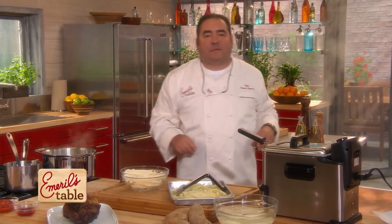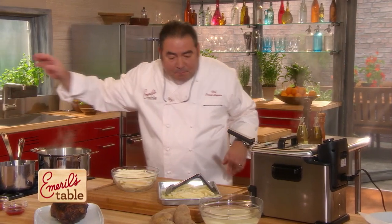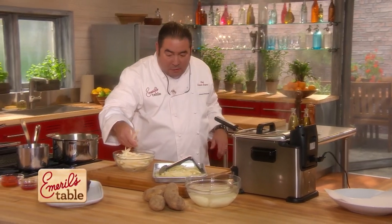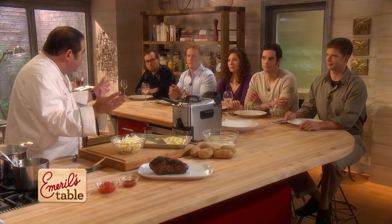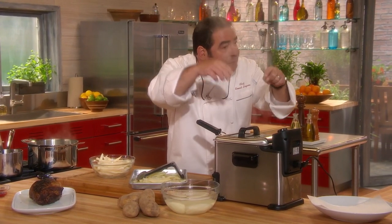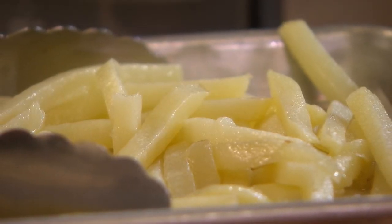Let me tell you about the perfect French fries for a second, right? Our meat's resting, we have our béarnaise sauce done. When you have good potatoes with a starch, and you peel them, and then you cut them into French fries, now, I cut them and then I want to blanch them. What a lot of people say, blanching, what do you blanch? This is blanching, which means that I did fry them already at about 325 for 6 to 8 minutes. So they're not completely done.